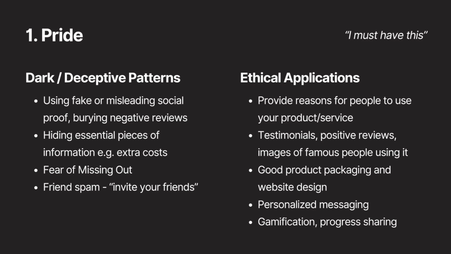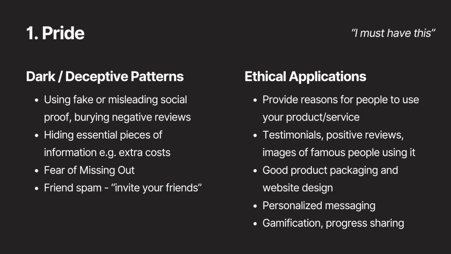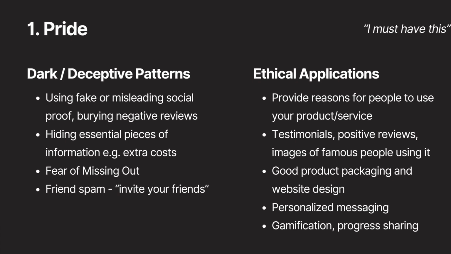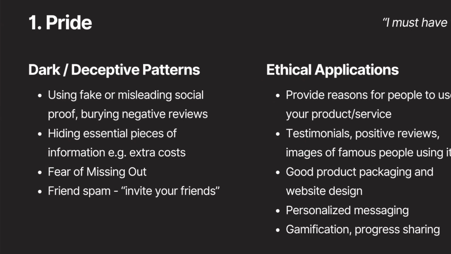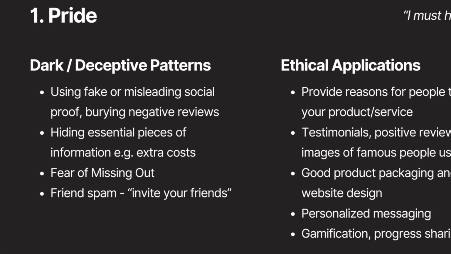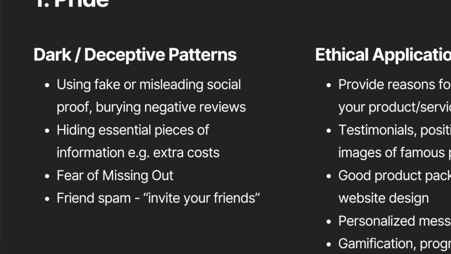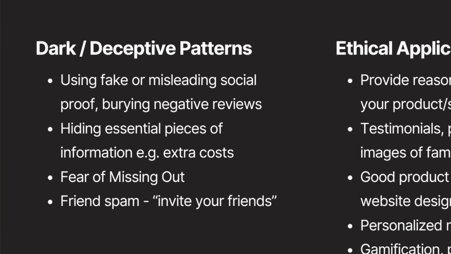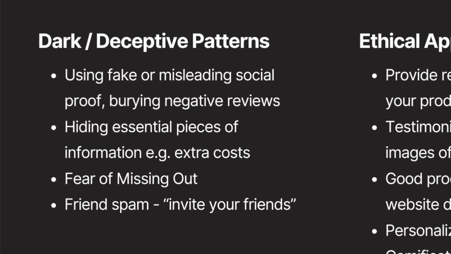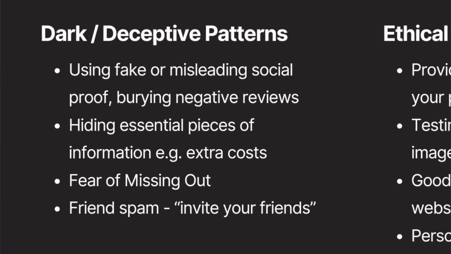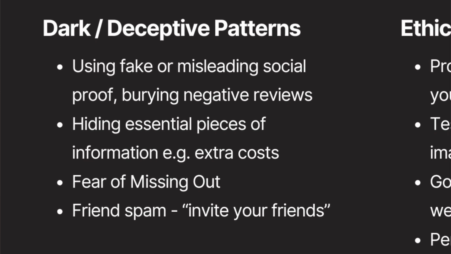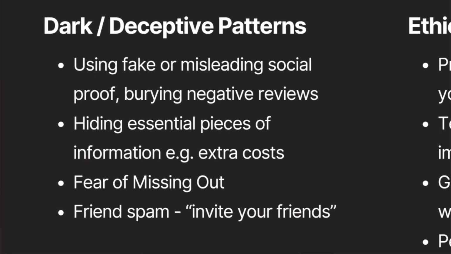Another thing people do is to hide essential pieces of information like extra costs. I've explained it earlier. Then using fear of missing out. Some people call it FOMO. People use this to make users quickly opt in for some sale or some discount, some promotional offers, like 70% off today only. And because the user doesn't want to miss out on it, obviously they will just opt in and put in their card details. Before you know it, they've subscribed.